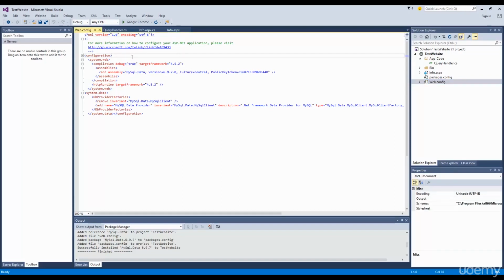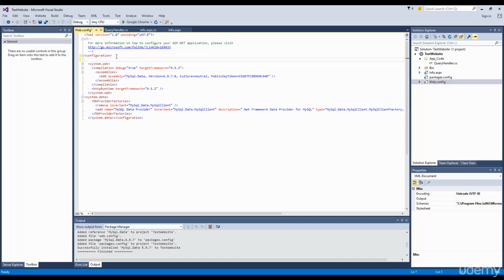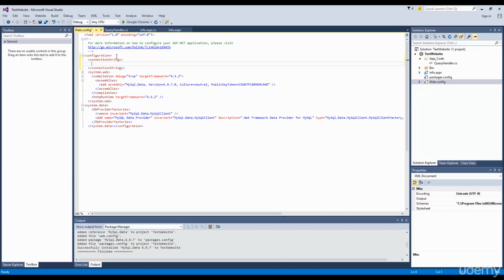So we will give our database a name right now. And we do this like this. Under configuration, write connection strings, then hit this, and then write as I'm writing.